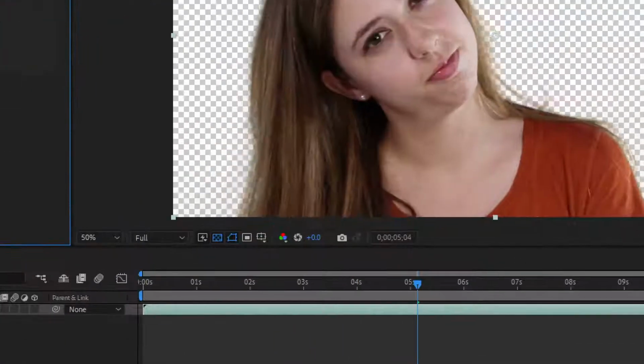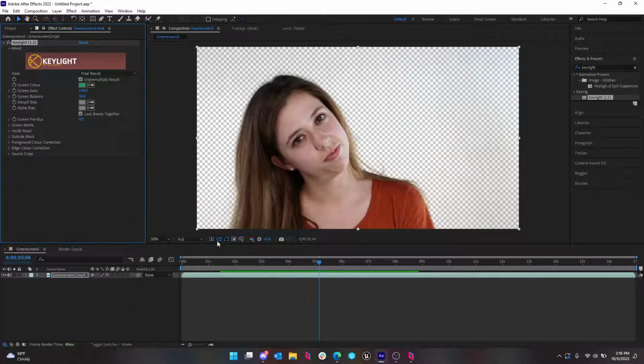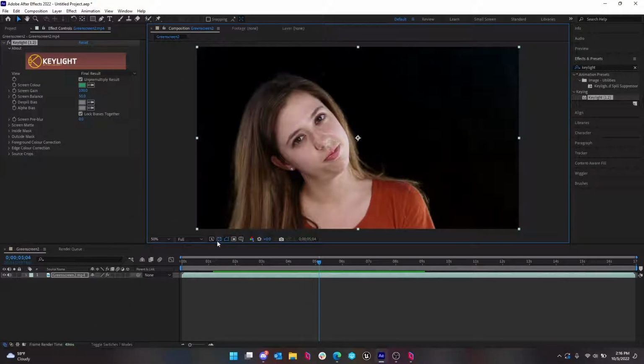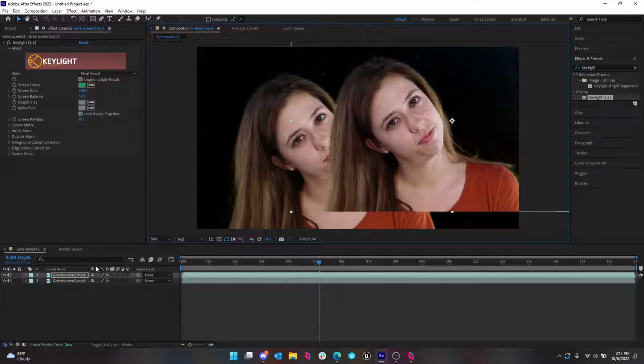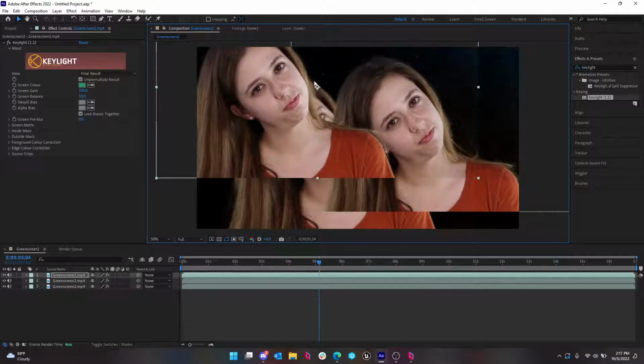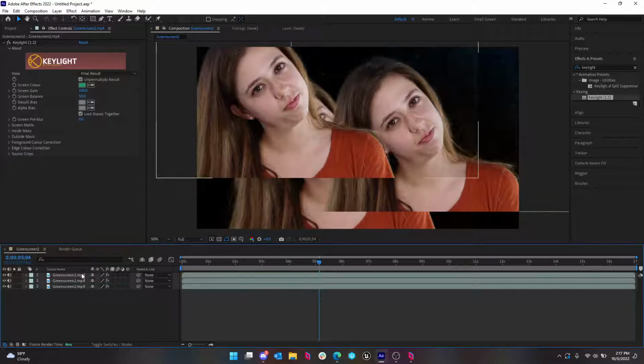If you don't see a transparency grid, notice that there is a little checkerboard button here, the transparency grid button, that you can toggle on and off to see the transparency grid or the default composition color, which is black. Black is the default background of your compositions. If the background is black like this, it doesn't necessarily mean that the background is not transparent, because it actually is. Look, if I start putting other layers behind her, you see it is transparent. It's just black's default color.